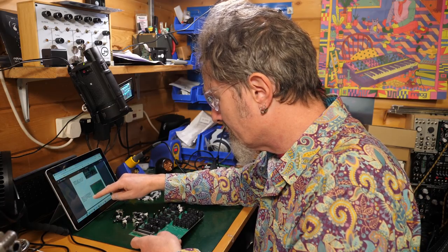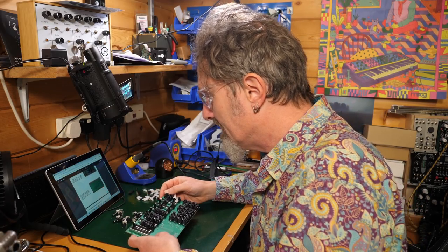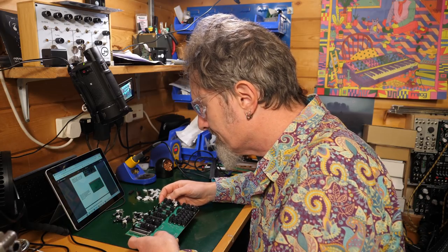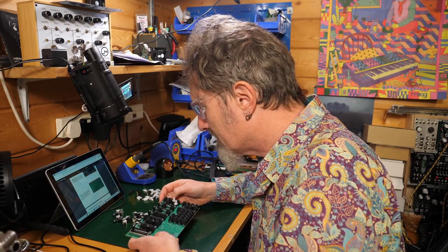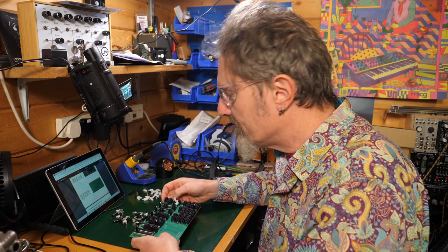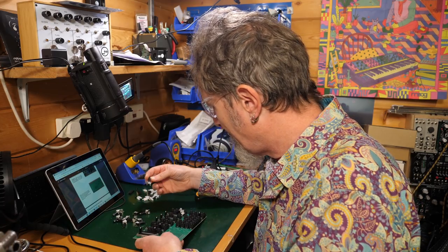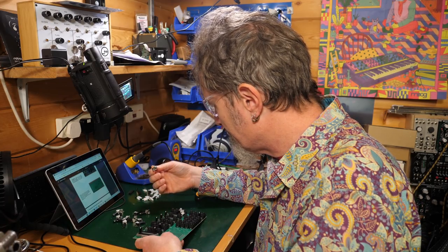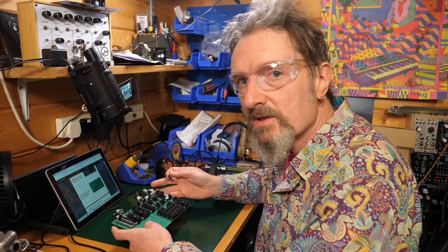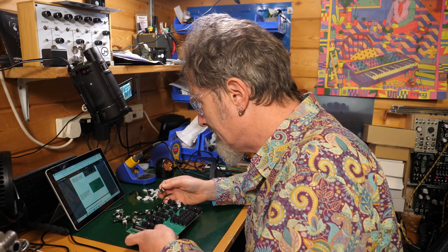Make sure you've not set the soldering iron above 350 degrees. Also, do not heat each pot pin for more than 5 seconds each time. Interesting. I've never heard that before. And I've never blown up a pot, as far as I'm aware. But okay, we're just doing what we're told, all right?